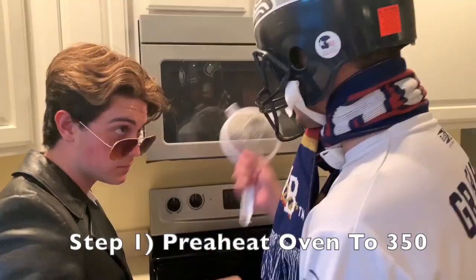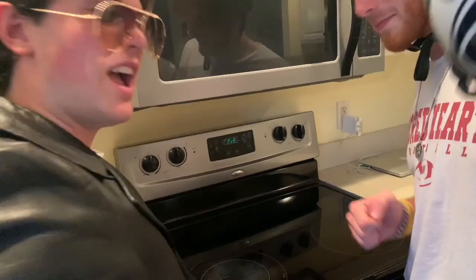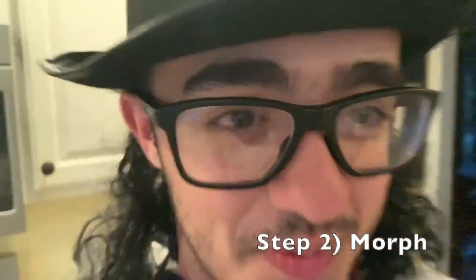Our first step: preheat the oven to 350. Which one, the front or the back? The oven. The oven! Is there pans in there? No pans. Transition. Before we start baking, it's morphing time.